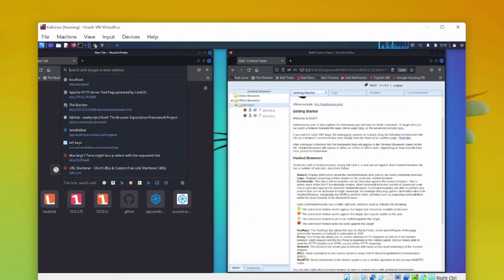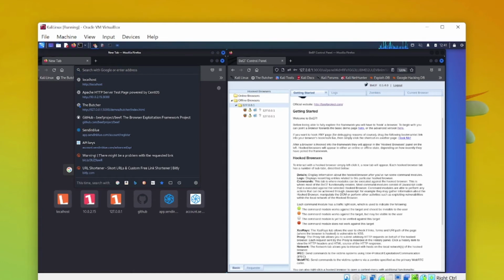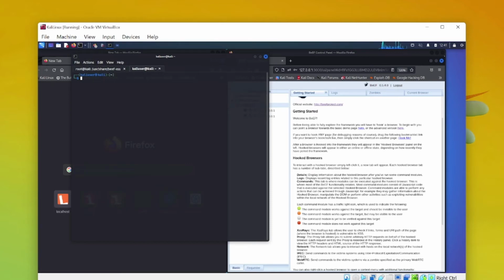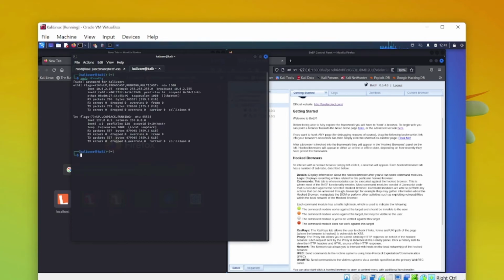Getting started. We can also type in your localhost or your IP address. Just open a new terminal, Control Shift T, and write sudo ifconfig. ifconfig is for checking your IP address. And here my inet is this one.